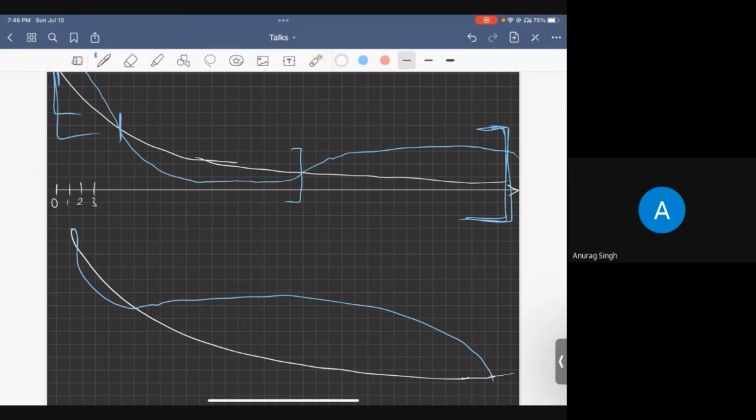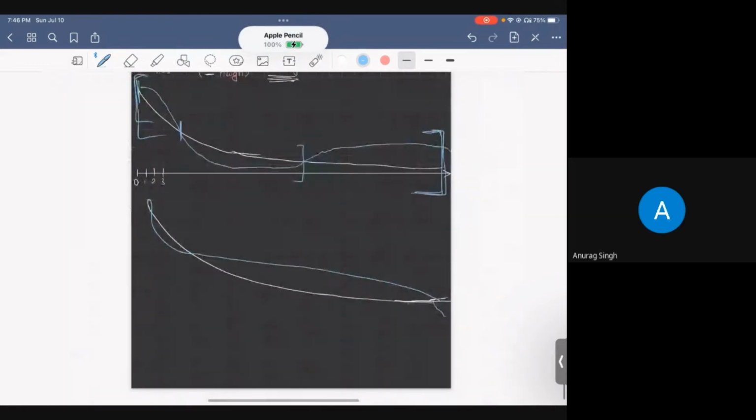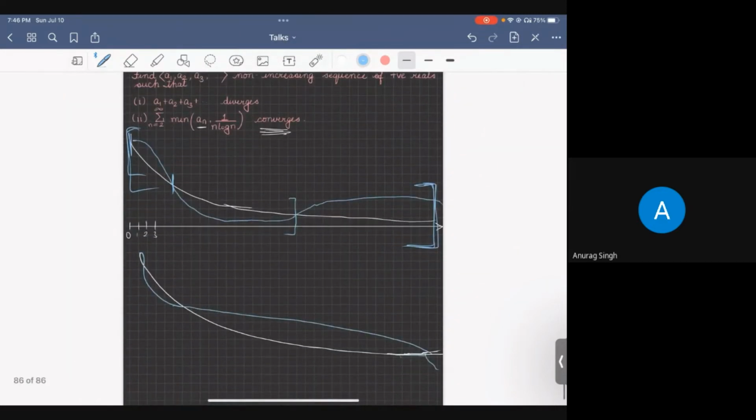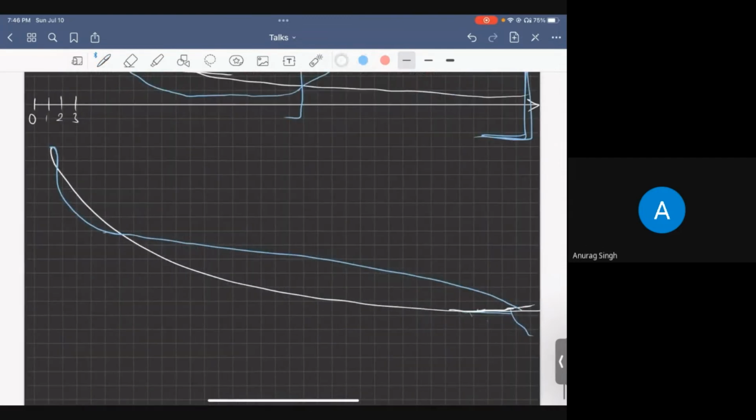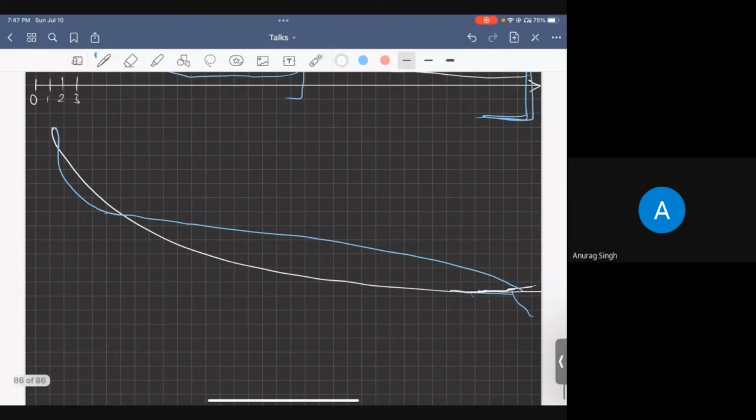And then the next time again, it's the white part, the 1 over n log n. But if we find some such an, how will we prove that it converges? Well, this is not done yet. The point is that any such an that you find must look like this. We're not done yet, but at least the idea is that you should know that the function that you're trying to find should look like this.